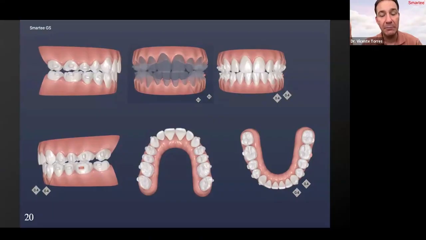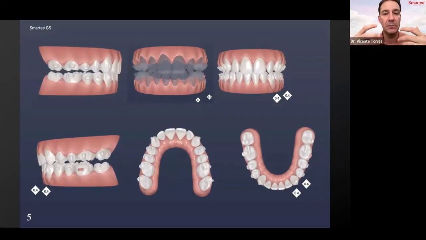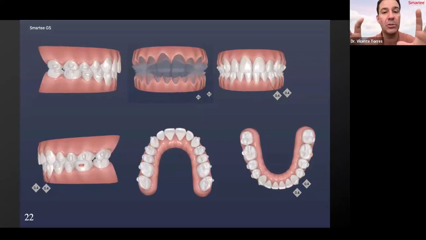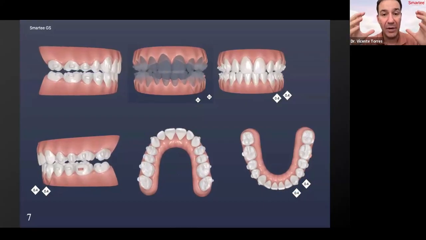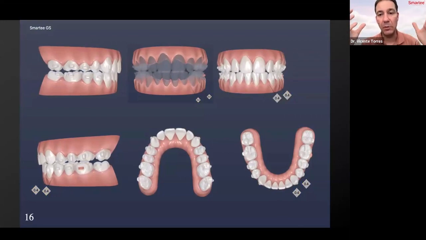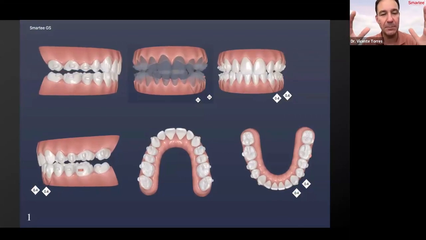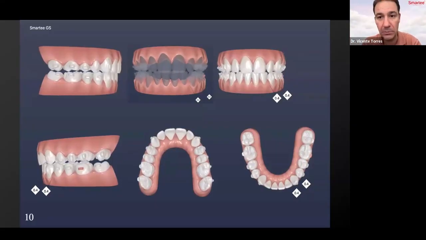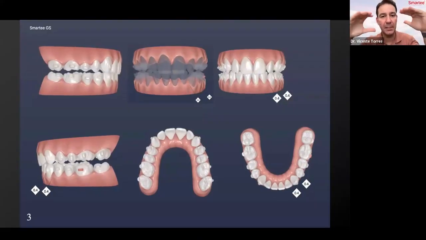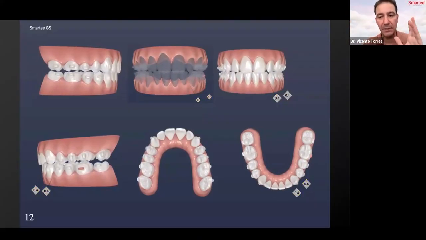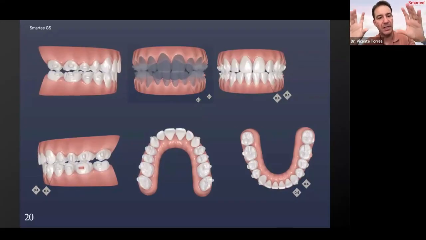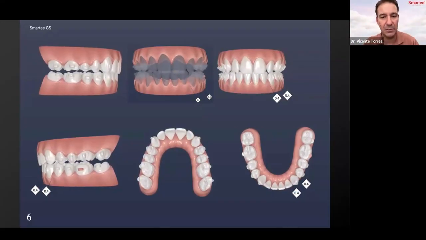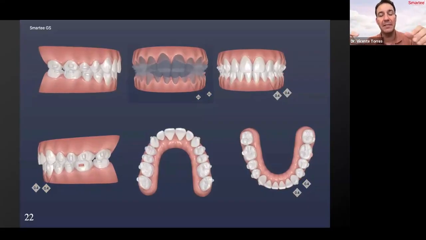So in some cases with GS, it's not necessary sometimes to use the elastics and buttons in the posterior area, but some doctors are afraid because with this kind of posterior open bite, they think, oh my god, this posterior open bite is very complicated to correct. No, it's very easy. It's like natural eruption because we are changing the occlusal plane. Of course, in some cases you need to use button elastics. It's not all the cases, it's not the same, but don't be afraid. This is normal, this posterior open bite, and it's very easy to correct.